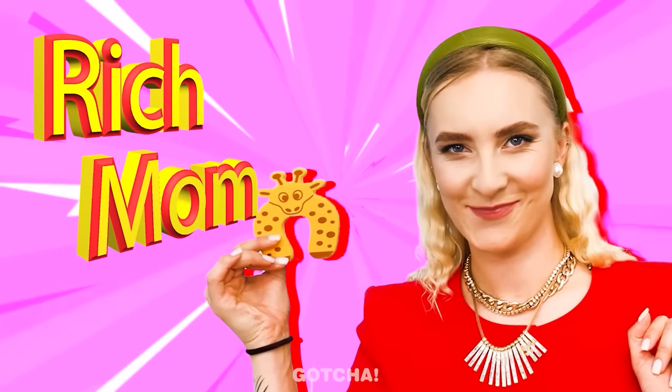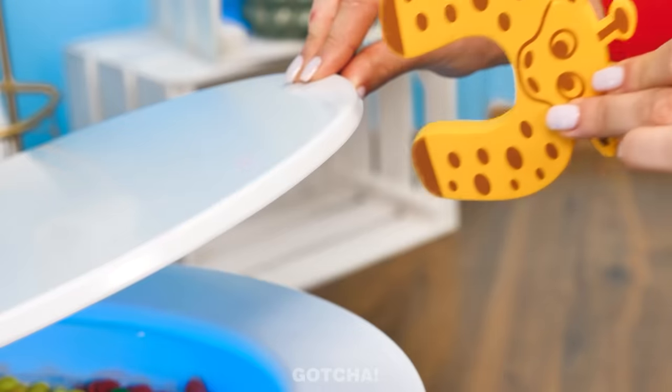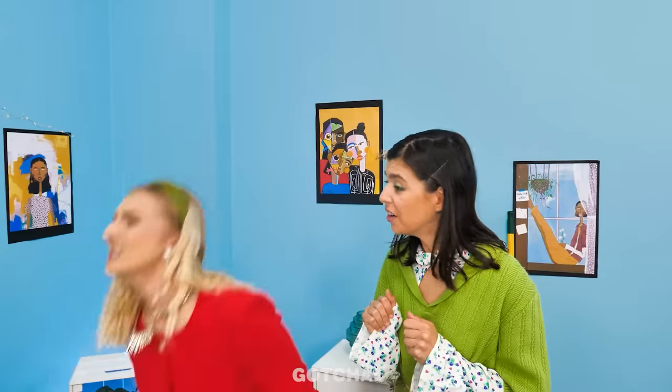A door stopper! This could also work on the toilet lid! Oh, come on! Your plan failed! Now let me think. Oh!